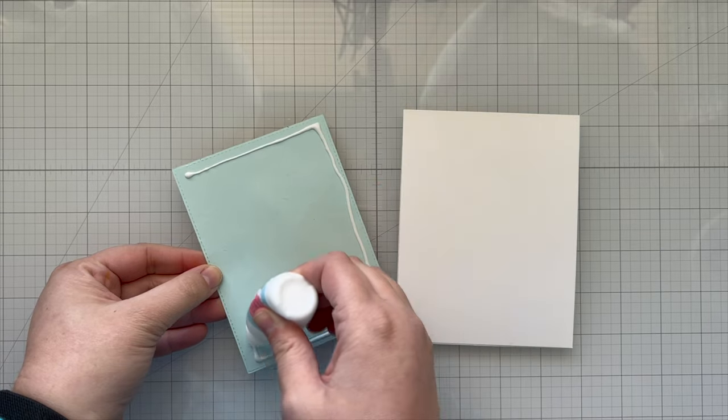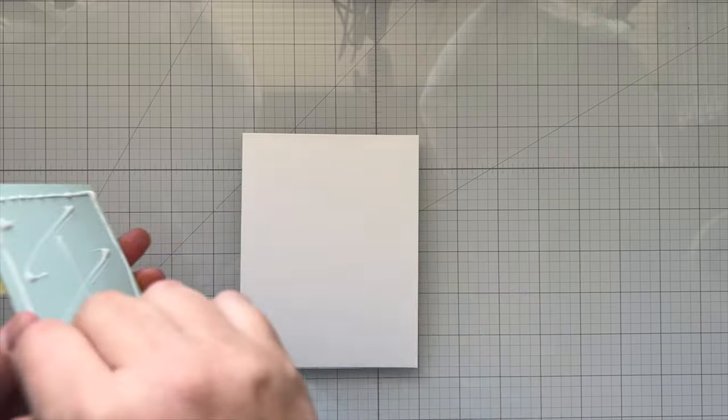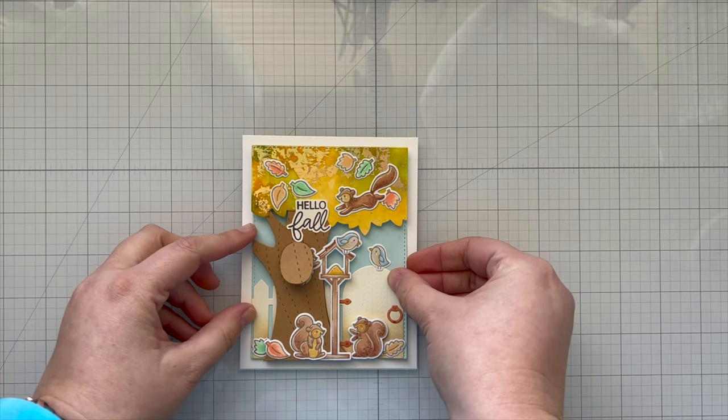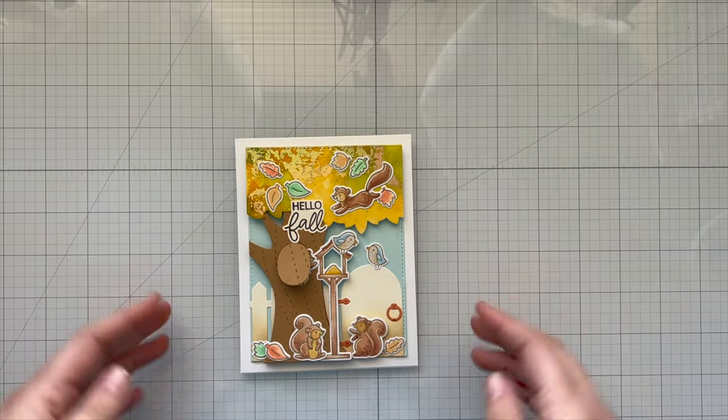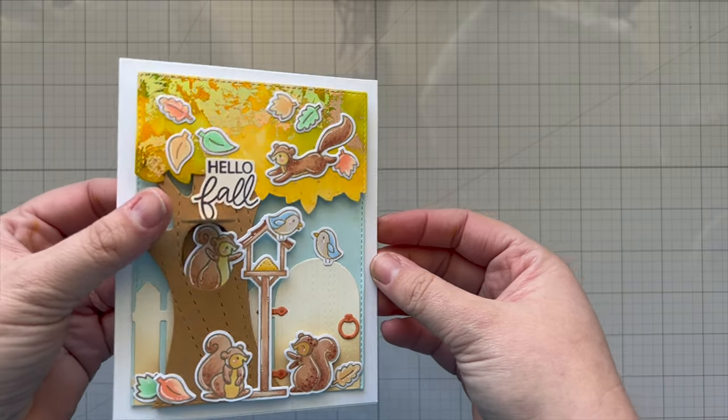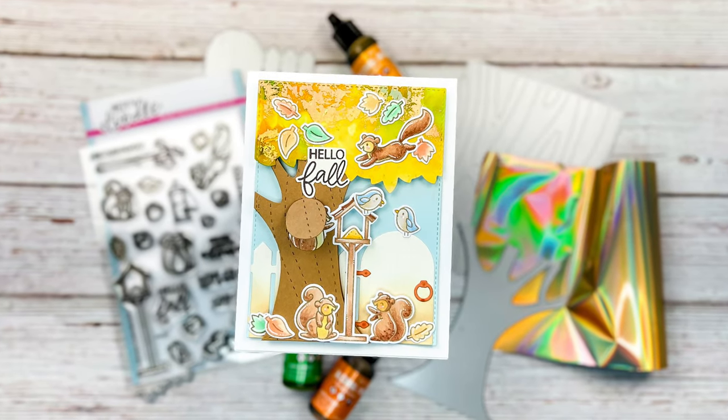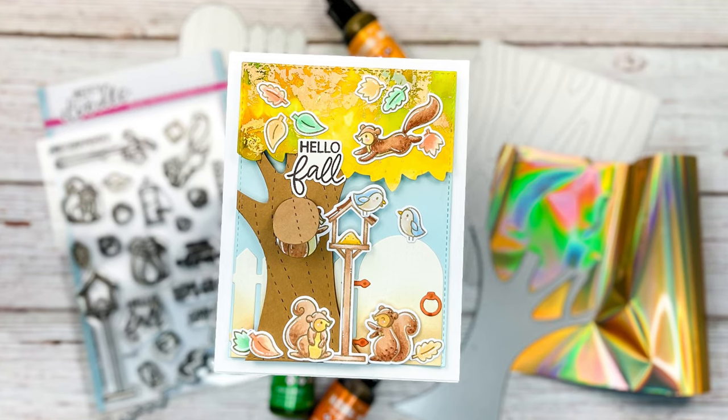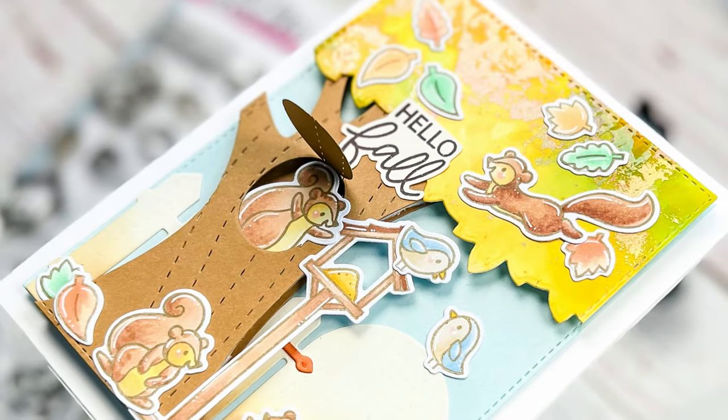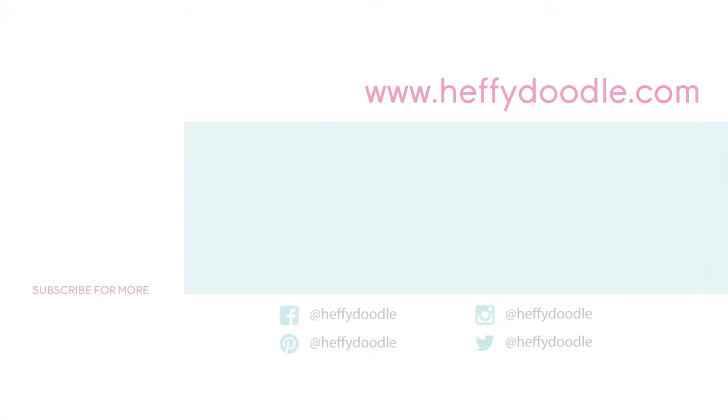I have a top folding A2 size card base. I'm grabbing my glue bird to add some glue to the back side of my background and then I will attach this to the center of my card base. It is an A2 size and it's top folded because I think that is the easiest to set on a mantle. And here is a final look at this fun and playful pastel and alcohol ink card. I hope you enjoy this process and that you try alcohol inks with your Heffy Doodle products as well. As I said earlier I have everything linked down below that I used today so you can check your stash to see what you have to make this card or you can shop using the links. Join us also on other social medias like Instagram, Pinterest, and our Facebook group for even more inspiration. Bye!